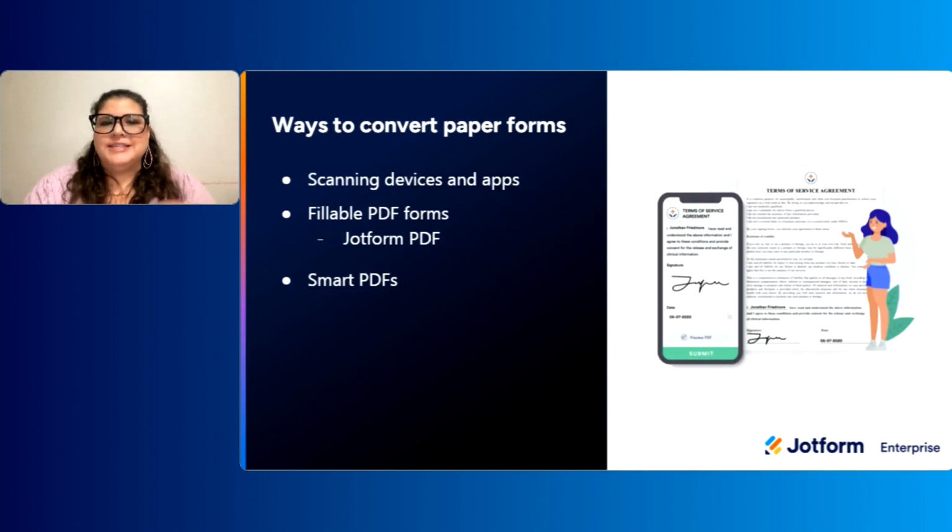If you're getting started with digitizing some paperwork, there are a number of ways that you can do that. It might be buying a scanner. Most smartphones, or I think all smartphones, have access to apps that you can use to turn physical paper into PDF files. Online form tools like Jotform can even take that a step further. With Jotform, you can take a static PDF that you have and turn it into a form. The system will do that for you. And with that, anybody accessing the form can fill it out very easily in that form format online whenever they need to. But you'll still have your records in the PDF format that all of your other records are available in. So you have some consistency there.